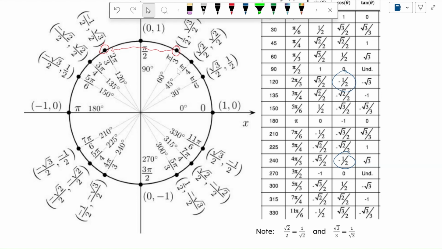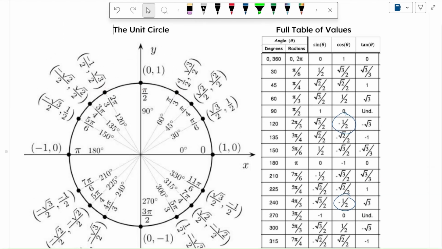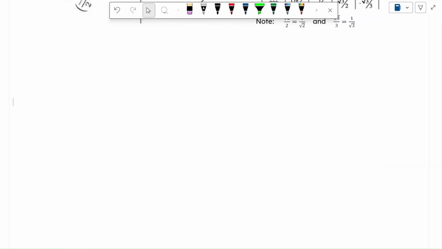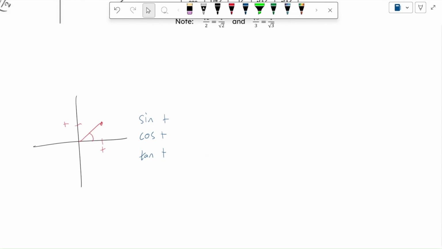All right, last thing we should talk about here is just when cos and sine are positive and negative. So here, if I take an angle like that, it's got a positive x coordinate and a positive y coordinate because we're right of the origin and we're above the origin. So I'd expect sine to be positive, cos to be positive, and tan to be positive. Tan is sine over cos. So if you do a positive divided by a positive, you will get a positive.